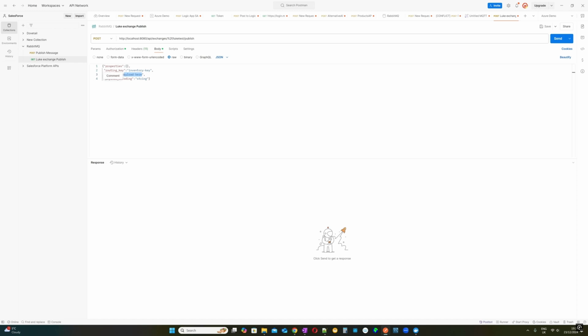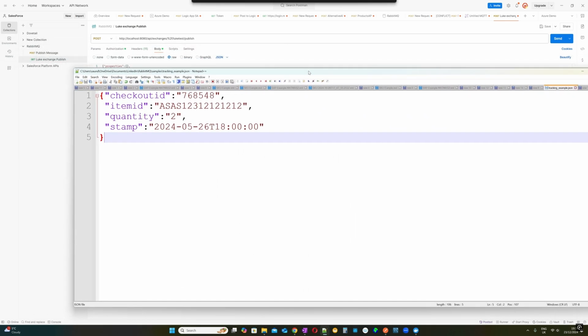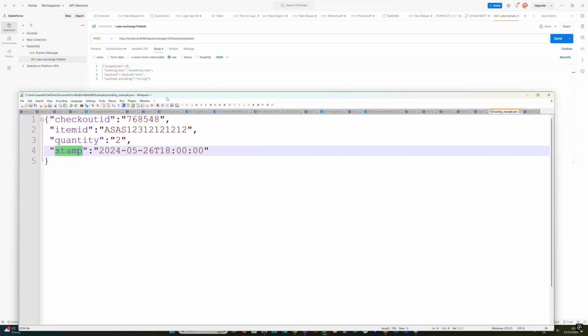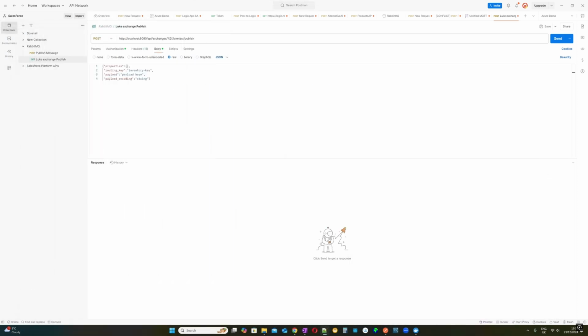Then we need to provide our test payload. So in this instance, if we wanted to provide something, let me bring it on screen. So here we've got our JSON payload. So we've got a checkout ID, we've got an item ID, quantity, and a stamp, for instance. So something very, very basic. So here we can provide that into the payload section as a string. We would just need to convert that into a string in order to do that. So let's grab that here. We will put that in here, and now we've got that converted into a string. And that's basically it. So what we can now do is hit send and see what happens.